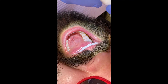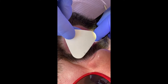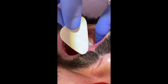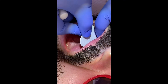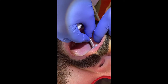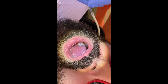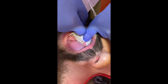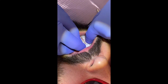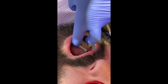Now that we've etched the patient's tooth, we're going to isolate one more time. I like to use a combination of a dry angle and cotton rolls. You take the dry angle, insert it at an angle — you're going to want to take that pointy part and put it towards the back of the patient's throat. You're going to want to wrap it around the maxillary buckles of the patient and give it a little squeeze in place. Then I'm going to place a cotton roll, and then one more cotton roll. Beautiful isolation.